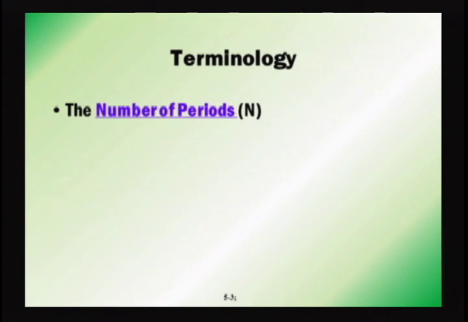Some terminology I want you to be familiar with as we go through the time value of money and using the financial calculator. The number of periods on your financial calculator will be N. N could be a month, it could be a year, or it could be whatever time period you decide to work with. I/Y is the interest rate. The interest rate may also be called a yield or a discount rate. When we're talking about the interest rate, we're talking about the interest rate for the period that we're using. Remember, a period could be a year, a month, or a day. Whatever the period is, the interest rate covers that same time frame. So if we're talking annual periods, we're talking an annual interest rate. If we're using monthly periods, we'll have to determine what the monthly interest rate is.